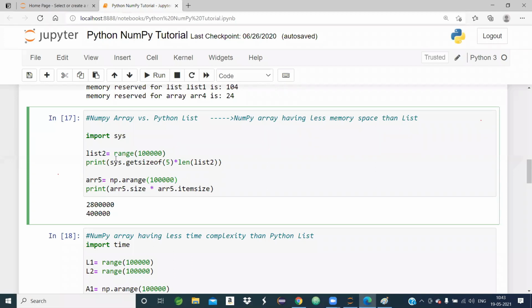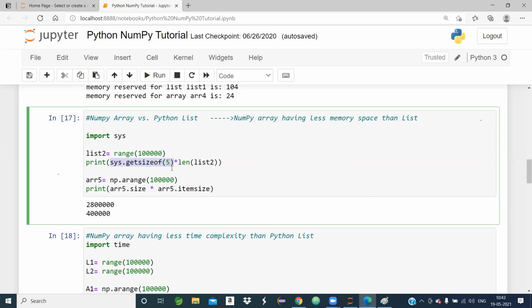Just see the print statement I have written. Another way I have evaluated how much memory is reserved for list2: sys.getsizeof(5). Instead of 5 you can write any number. I evaluated the size of one data item, then multiplied by the length of the list.